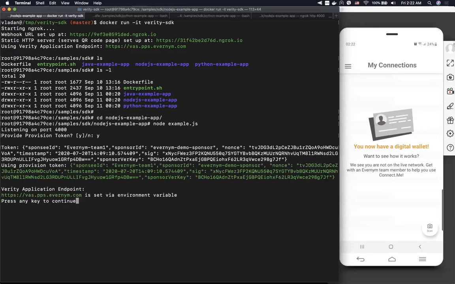Then, since the Docker image has set environment variables for these prompts, for the Verity application endpoint and for the ngrok webhook URL, it just prints out that it will use this Verity application endpoint, and we need to press any key to continue. This is just information for us that this Verity application server will be used.